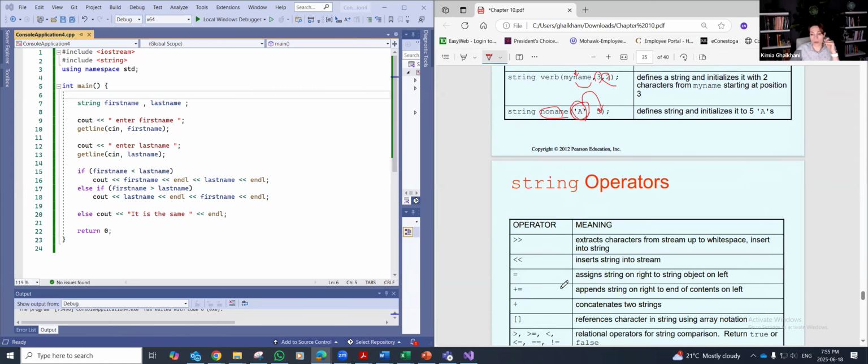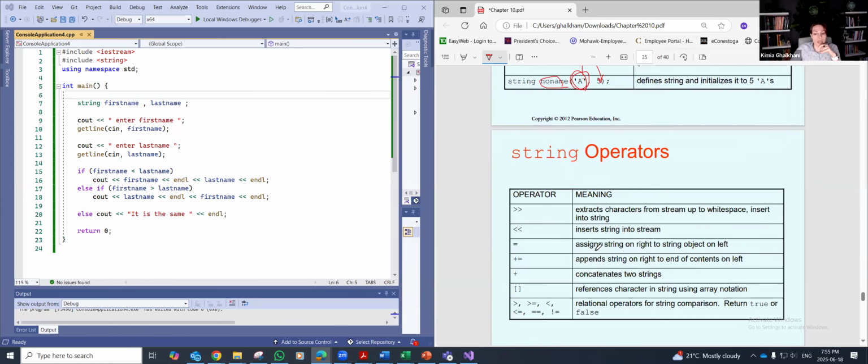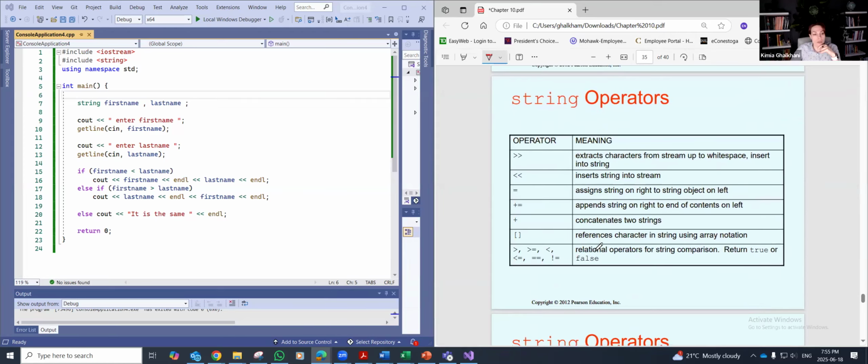Pay attention to that. So operators are really similar to what we have for mathematical operations. We just practiced, for example, assigning, how to use greater than, less than, equal, not equal, less than or equal. Some of them today we already used, but in here, extract characters from a stream.